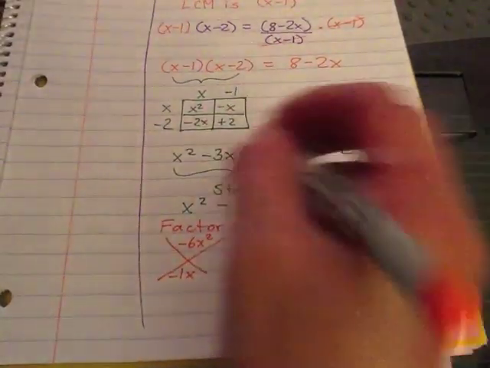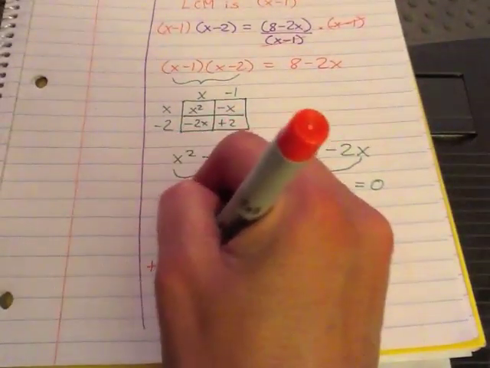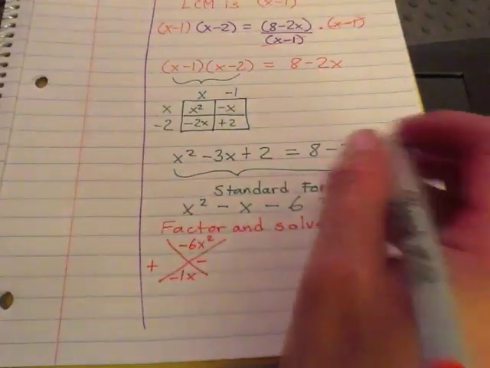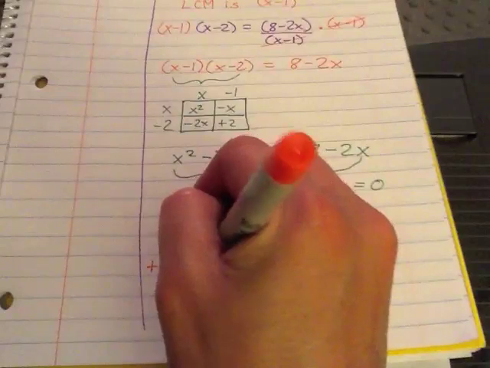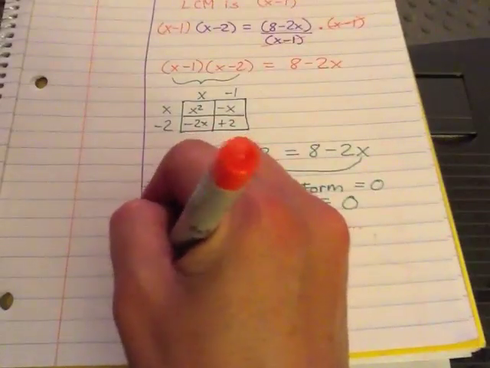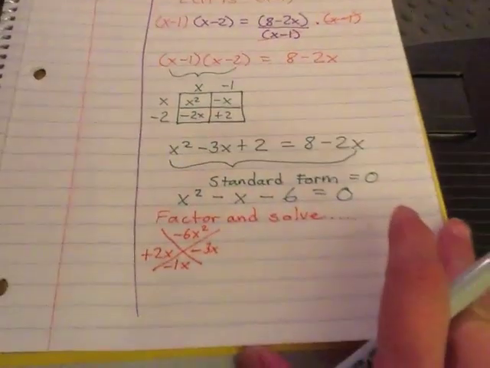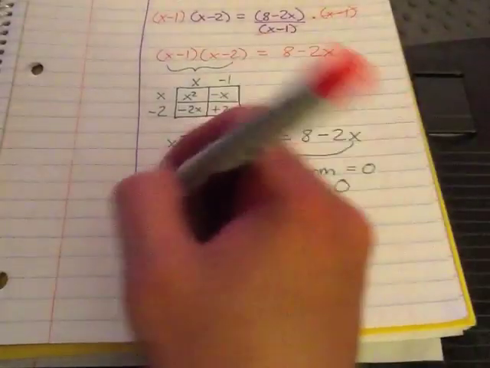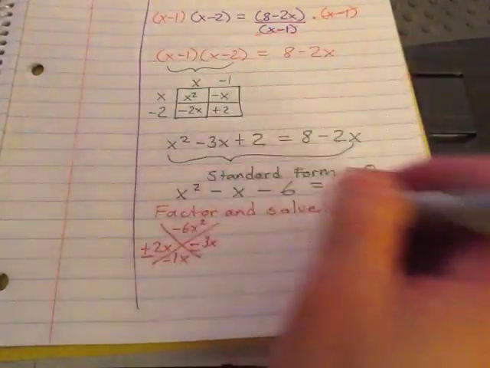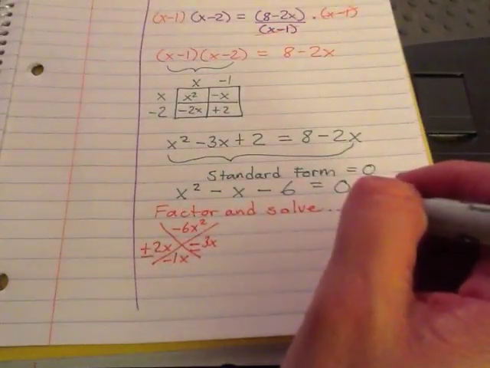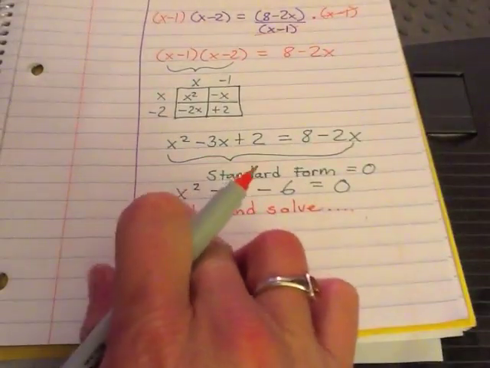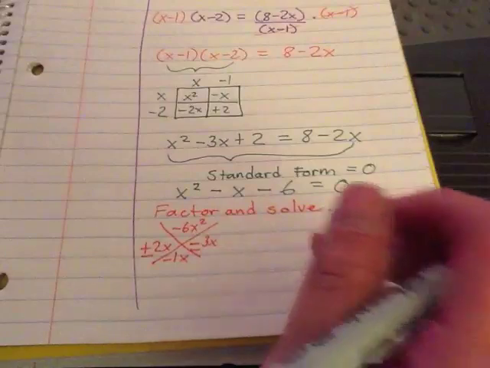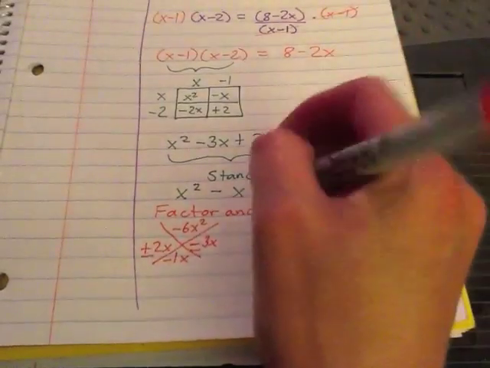Because I have a negative, I know I need one positive, one negative. And most of you probably came up with 3x for negative and 2x for the positive. So these are going to be the numbers that end up in those two binomials, only because we don't have an a, because a is 1. If a was anything else, you'd have to move on to the rectangle from here.